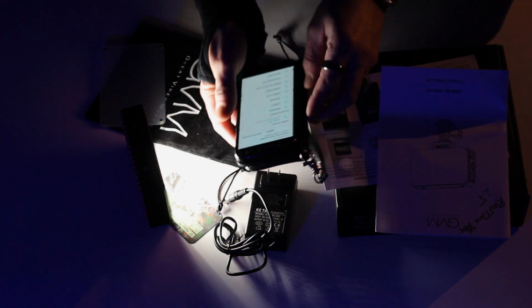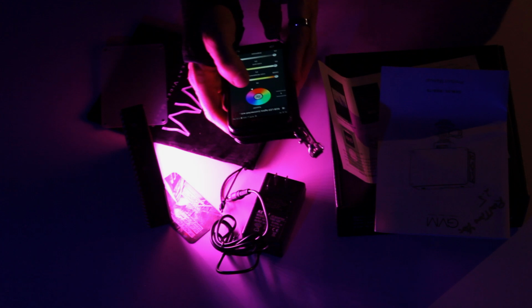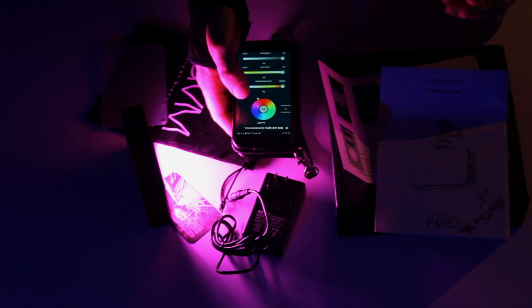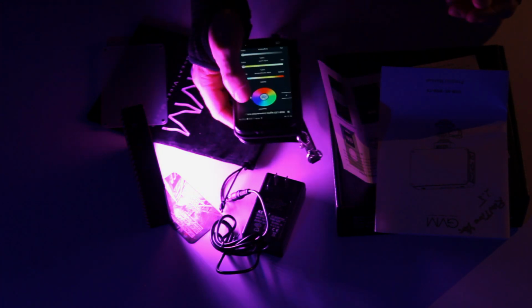You can use this as a light. So yes, let's go back, see if we got this set up properly. I did have a few things about this that I had issues with, but probably just because of my inexperience using it. It seems to work pretty well.